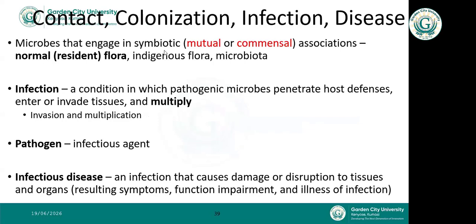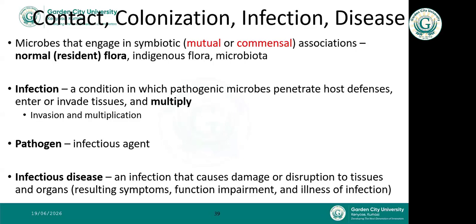So we can have microorganisms interact. It can be mutualistic. You benefit, the microorganism also benefits. Can be commensalism, where the microorganism benefits, you don't benefit. So you only provide nutrients to the microorganism, they don't harm you, you don't benefit. Some of them will benefit, you also benefit, like the ones that are in the intestines or the ones in the vagina. They can help to maintain the pH, the acidity or the alkalinity of those sites.